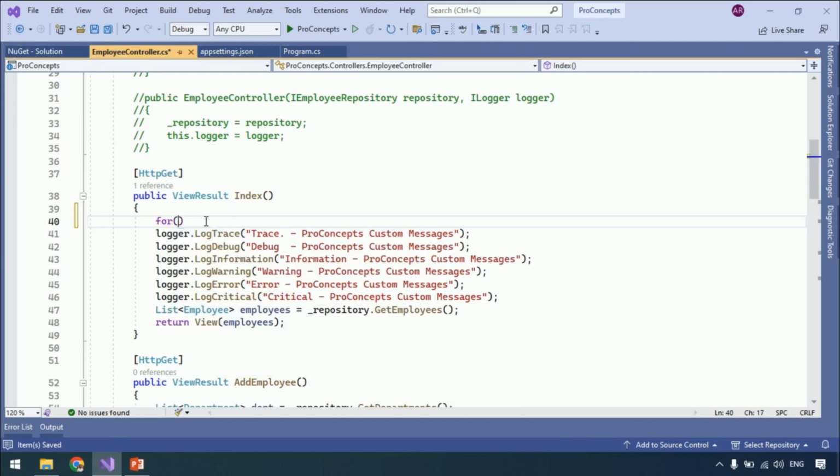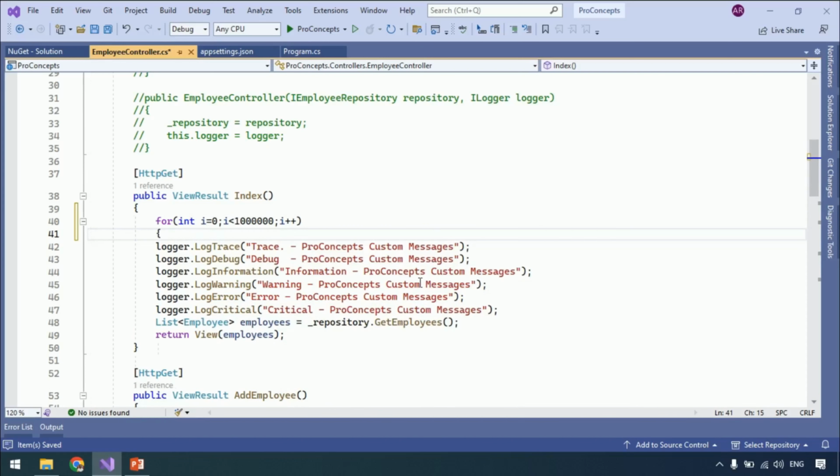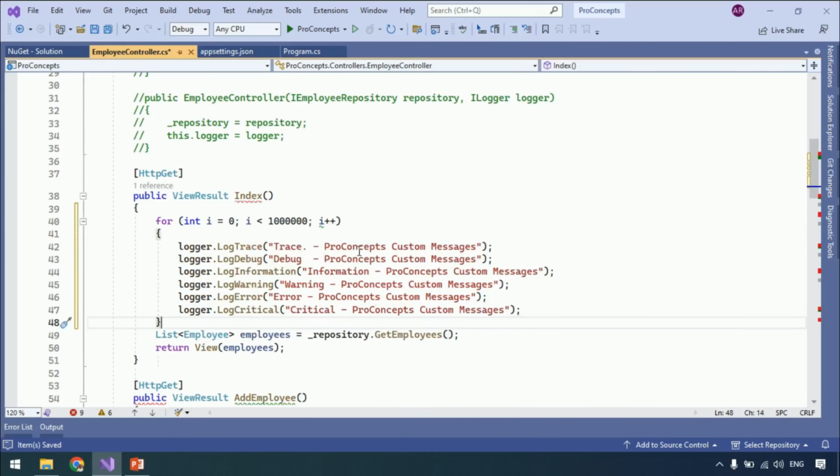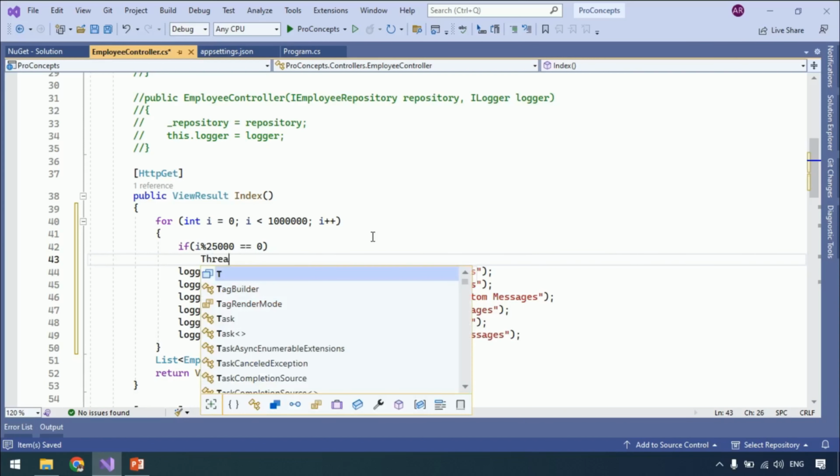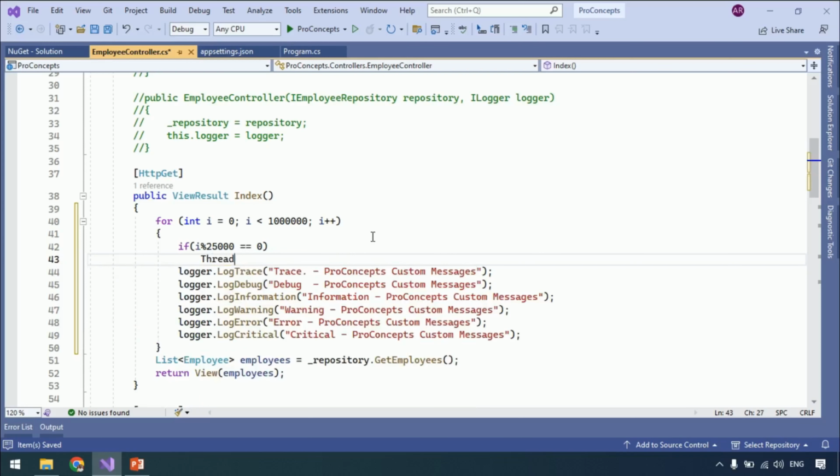So type for int i is equal to 0, i is less than, let's say 100k, i plus plus, then if i modulo, let's say 25,000, double equal to 0, then Thread.Sleep 1000, just to make this process run a little longer.